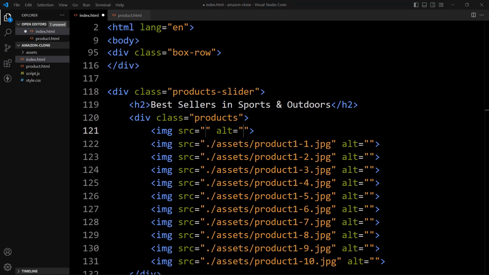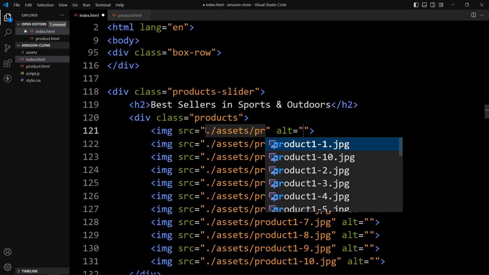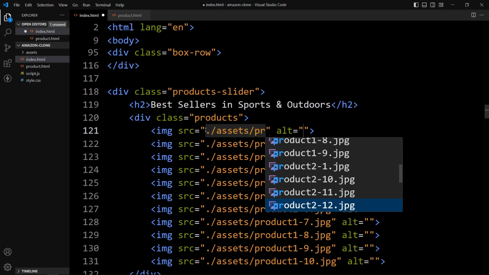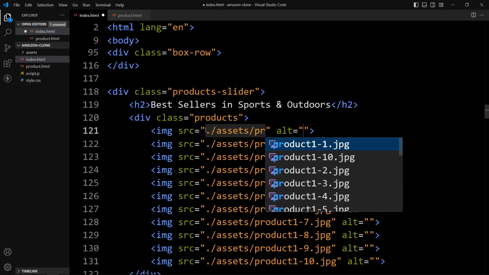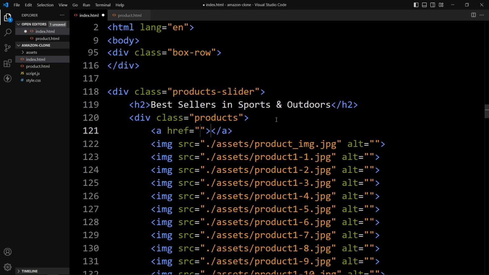So let me add the path assets product img dot jpg. I'm adding this product underscore img dot jpg. Next we will wrap this image with the a tag. So let's add the a tag and close this a after this image tag.